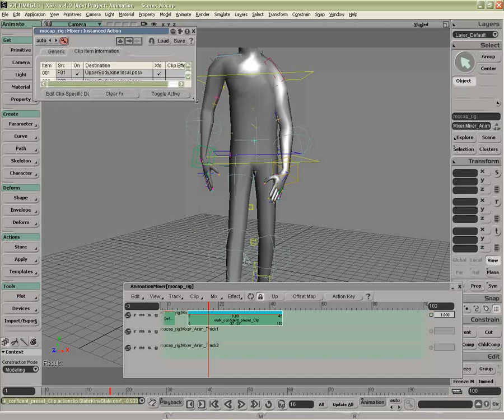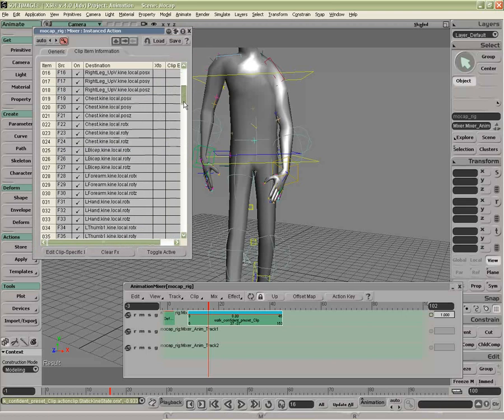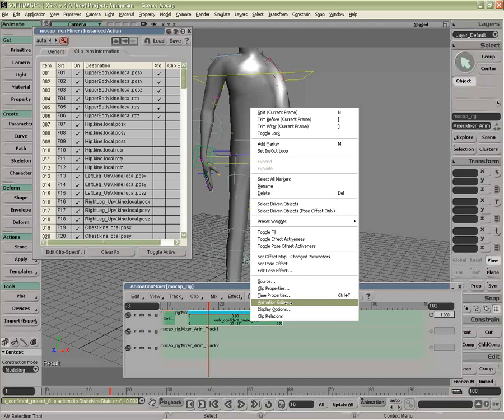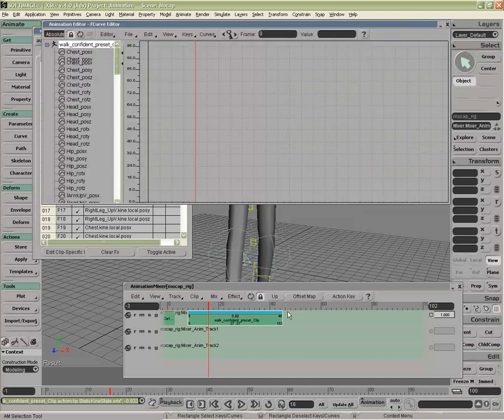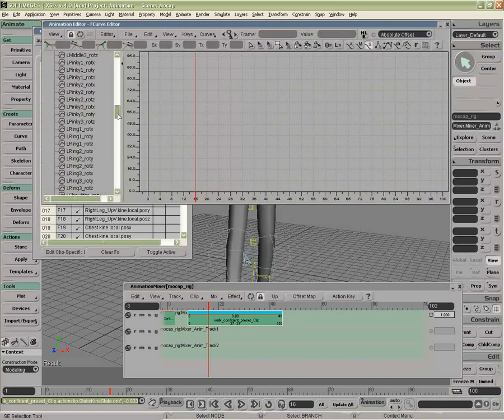If we then go to the clip item information, all of the properties inside the clip are listed here. This is the same as if I were to right click and go to the animation editor. Here are all of the properties defined in a flat list.